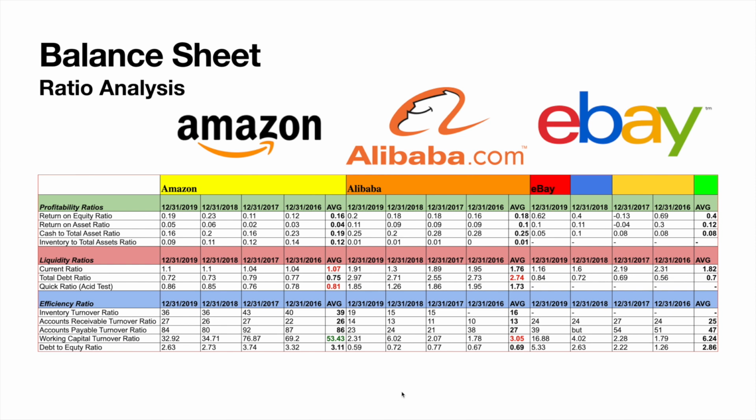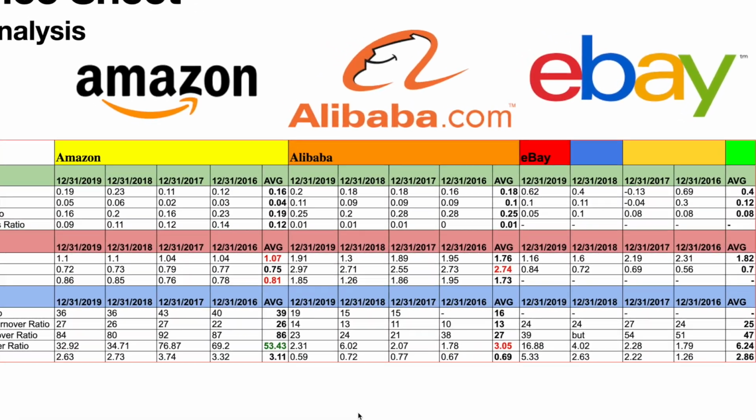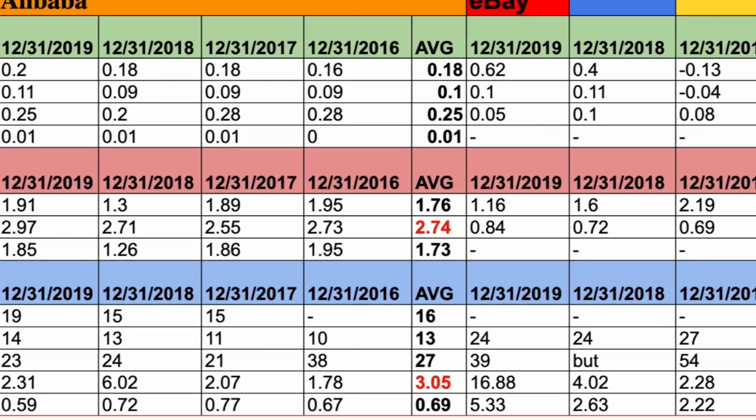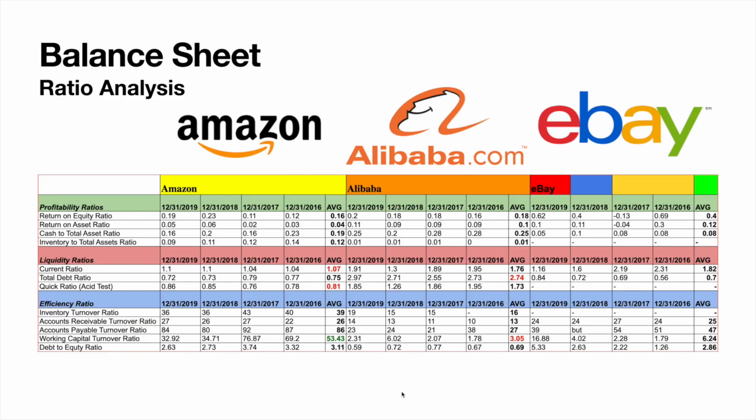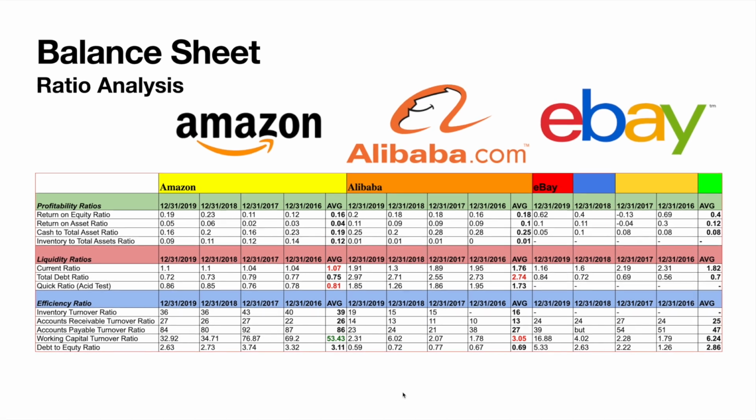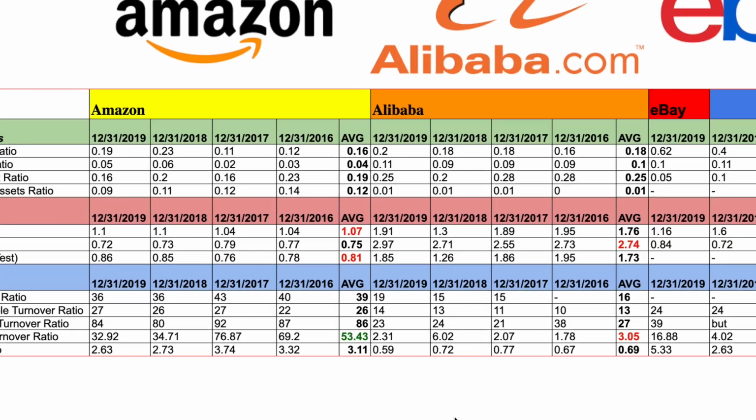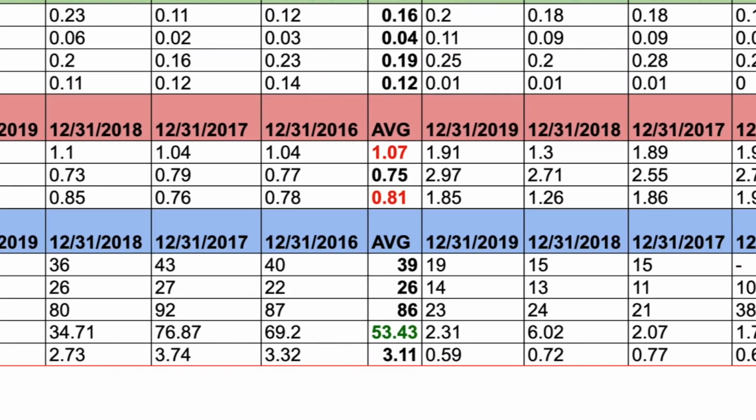Total debt ratio for Amazon is what I expected since it focused heavily on growth, but Alibaba is showing overall debt that is almost 3 times more than total assets. This could be due to heavy expansion globally, just like Amazon, but almost 3 times more than overall assets could be very dangerous, and an investor who's considering investing in Alibaba should definitely look in further. Quick ratio for Amazon is under 1, meaning that Amazon's liquidity is very questionable.